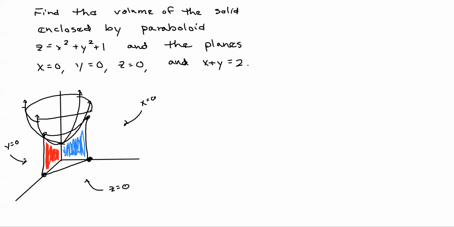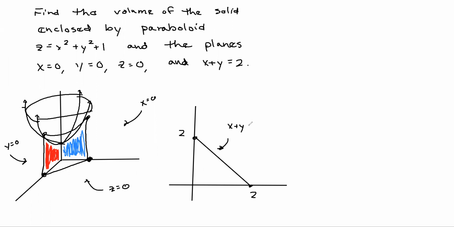Okay, so now using this picture, you can very easily sketch the base. So what's the base in this picture? Like what's the bottom of the object? Well, it's just this triangle here. All right, so you get this triangle here at the bottom. That's the base, and it went from 2 to 2, and this was x plus y equals 2.